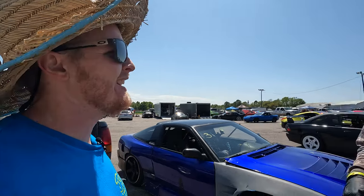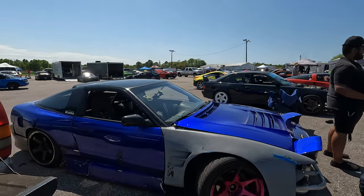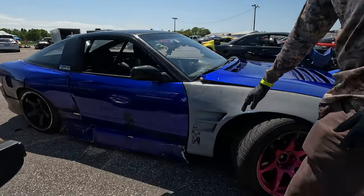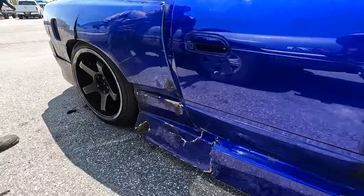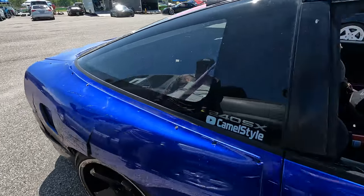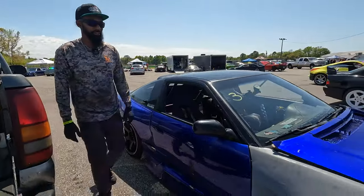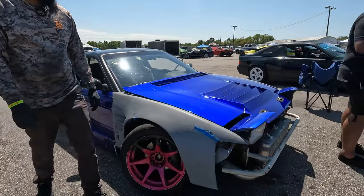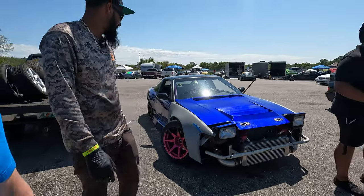But the camo's good at one thing, it's breaking stuff and then fixing it. For real. So it took a lot of damage. Chrissy hit me here, here, here, here. Battle. As you can see, my wheel's all bent, my suspension's bent, but she's a party car. This car gets it though, man. Yeah, she's a party car. I started getting real comfortable with it, and I don't know what's up with that weird shutoff thing, but.